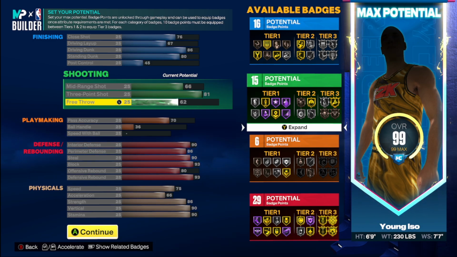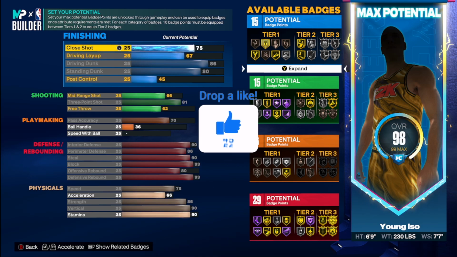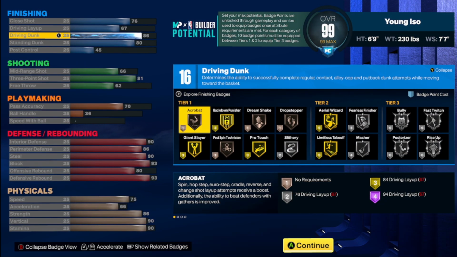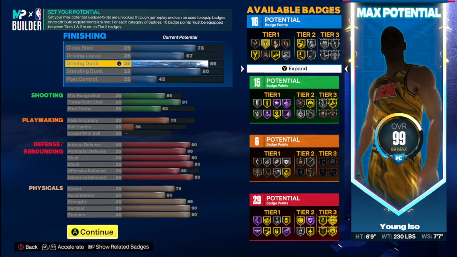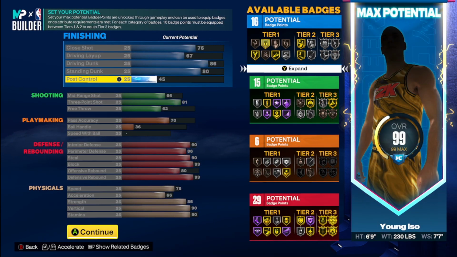Now, when it comes to the build, you have the same thing for the close shot, 76, 67. Those are just to get the extra badges. You lower those things, you lose a badge. 86 driving dunk, that's to be able to get the same things again. Limitless takeoff, auxiliary, posterizer, get contact dunks at 84. Standing dunk, that's going to be the same thing to be able to have rise up. This time we went with post control instead of ball handle because we didn't go with the 76 pass accuracy, so that you can be able to have stuff like vice grip.